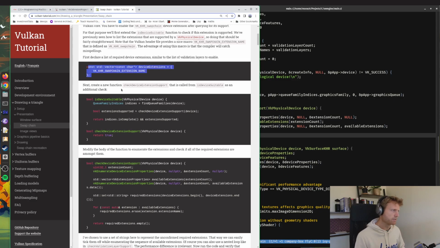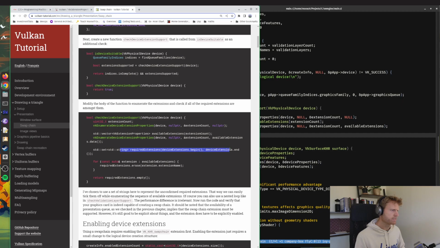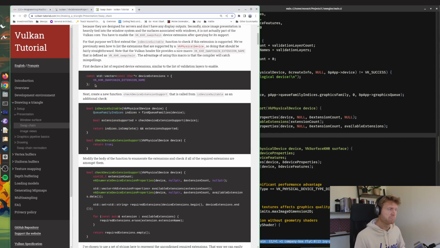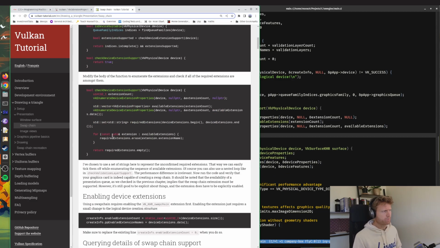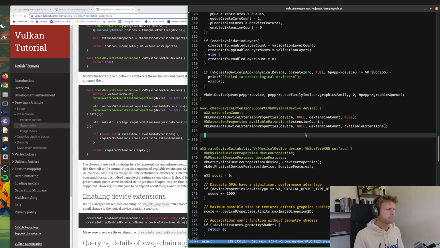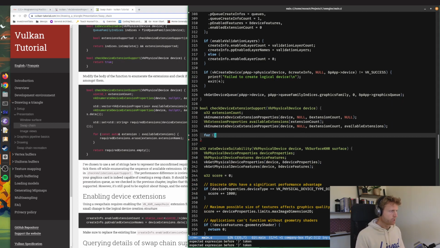We're declaring it ourselves, and then we're creating a set of them. Weird. The set would make sure that everything in there is unique, but we're already making it ourselves, so we kind of know that. All right, carrying on. Then we loop through those available and see if it exists in the required.